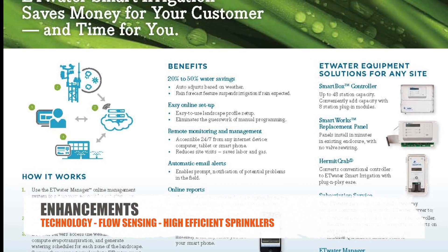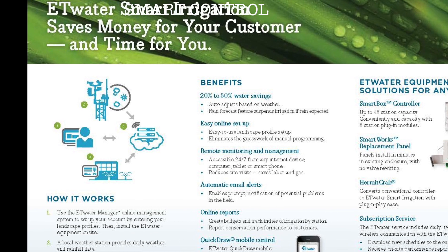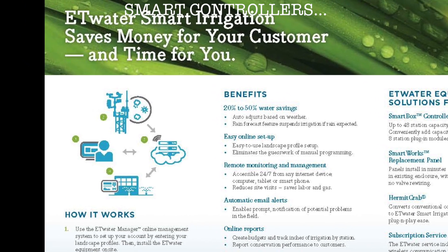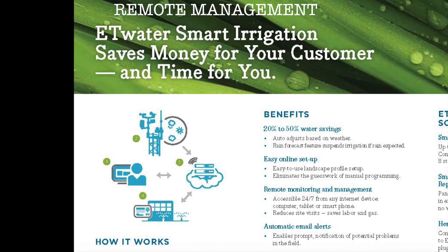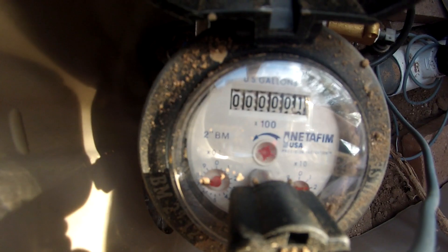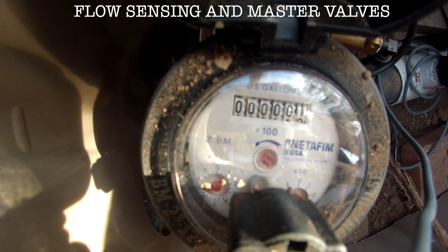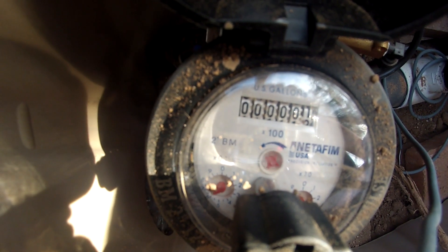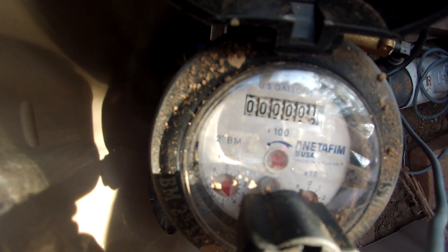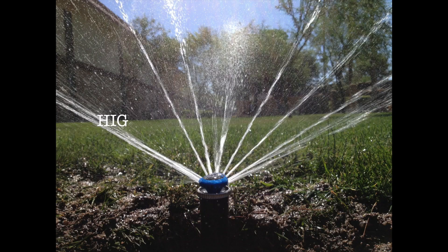In order to get these results, the property needs to focus on three things. First, the management of irrigation minutes — the quickest and easiest way to conserve is reducing the amount of time the system runs, and using smart controllers with remote management is the most important step. Second, keeping the water in the pipes — by installing flow sensors and master valves after the meter, the system automatically shuts off if something breaks, avoiding those after-hours calls about water going down the street. Third, the efficiency of your system — the more efficient it is, the less you need to run.